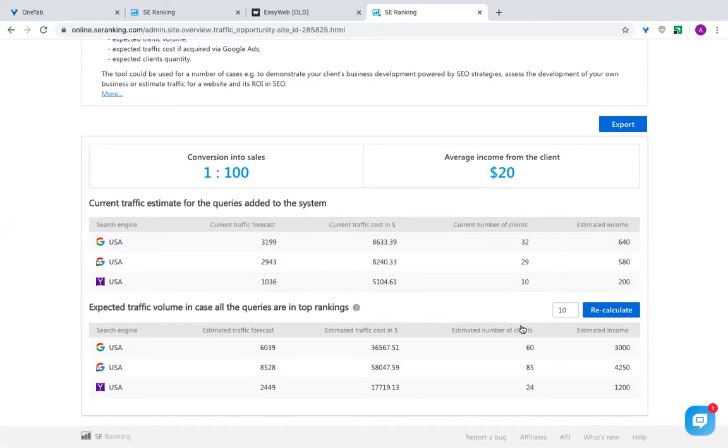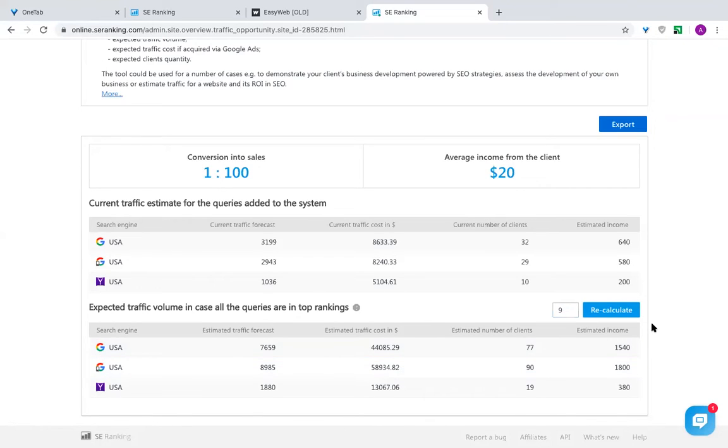So how does this work? You need to set the top rankings range, meaning the top 3 results, top 5 results, or top 10 results. This means that if you set it to top 10, all of the keywords that are tracked in the given project will be randomly ranked among the top 10 search results. Then let me change it to, for example, 9, so that you will see the data in the table change. As you can see, it changed.